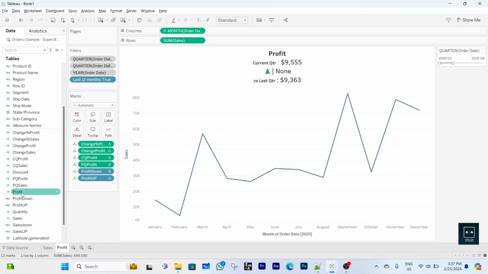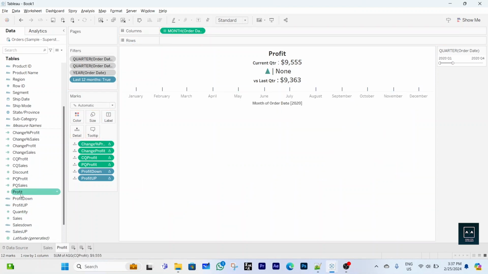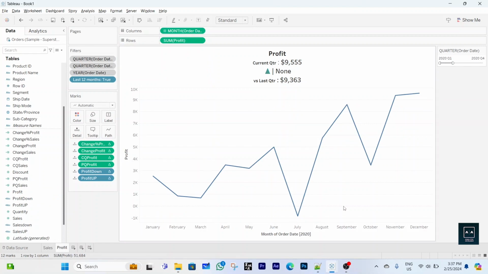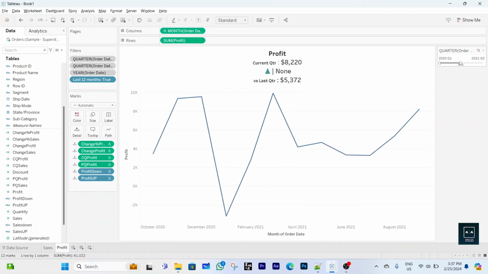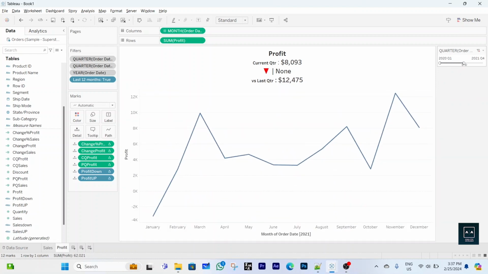So just remove sales from here and drag profit to this area. Now what is my profit value? Change in profit. So going to change in profit.